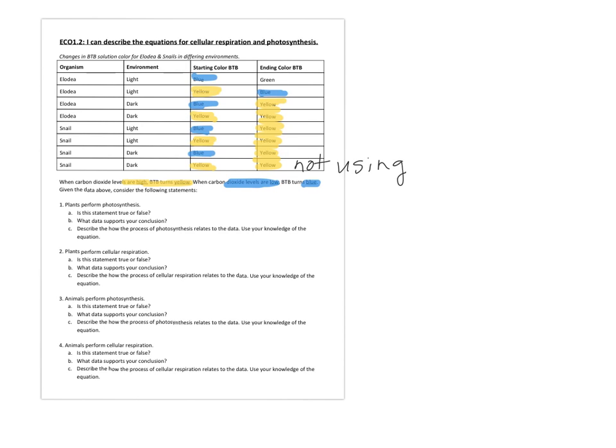It's not using carbon dioxide, because if it did use carbon dioxide, it would turn to blue, right? It started at a high yellow carbon dioxide level. If it used that carbon dioxide, it would go down to a blue low carbon dioxide level. The next one, the snail in the dark, started at a blue low carbon dioxide, ended in a high yellow carbon dioxide, so it's releasing.